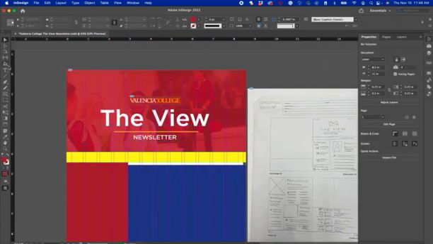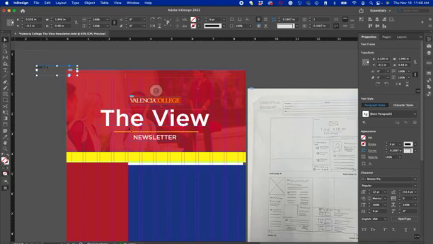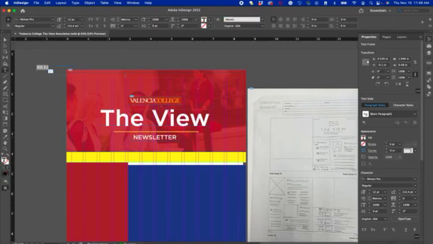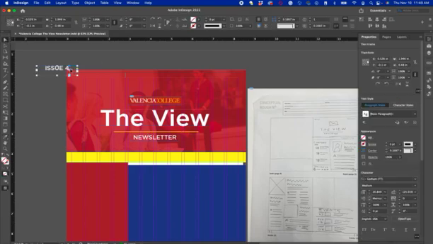And remember, I need to also have the volume or issue, so I'm gonna put the issue 4, and same font as the newsletter but smaller, so I'm gonna highlight it, and with the eyedropper tool click on it, and there I have it. So place it right here and make it way smaller.